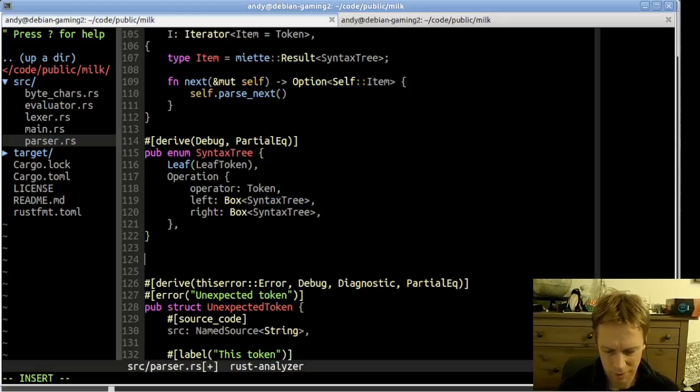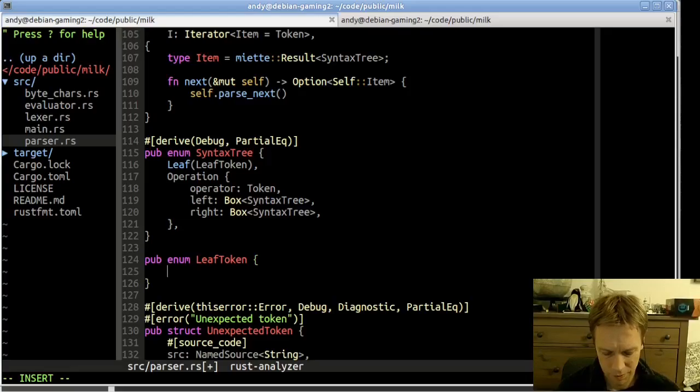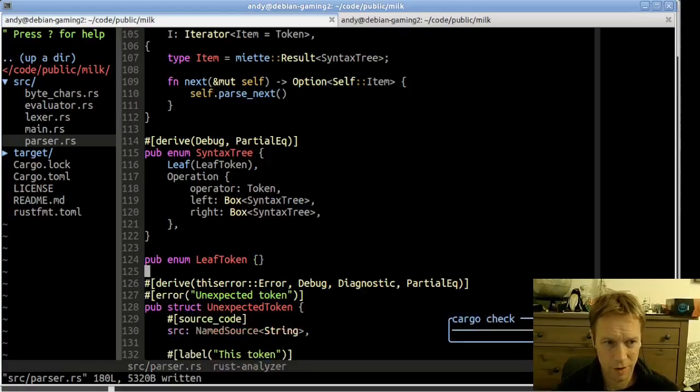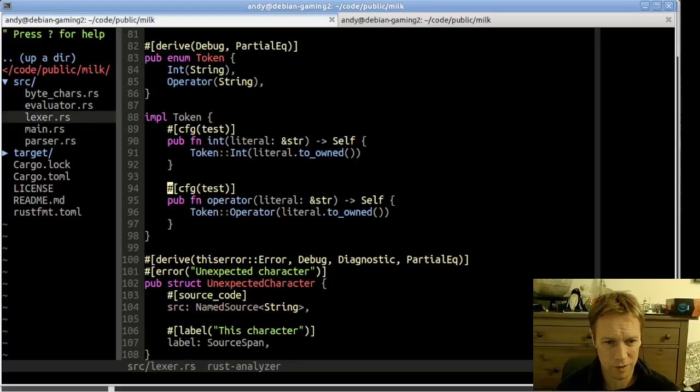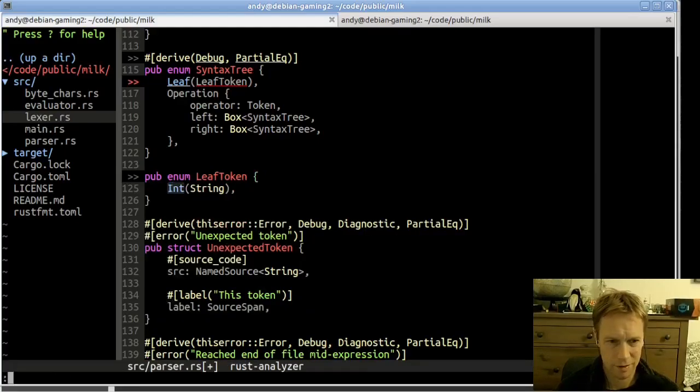So a leaf token is going to be itself an enum, but only certain types of thing can be a leaf token. It's going to be basically a subset of the tokens. So the tokens we have defined here, at the moment we only handle ints and operators, and basically leaf tokens are only going to be ints, because operators don't make sense as leaves. The operators have to be part of the tree structure of some kind.